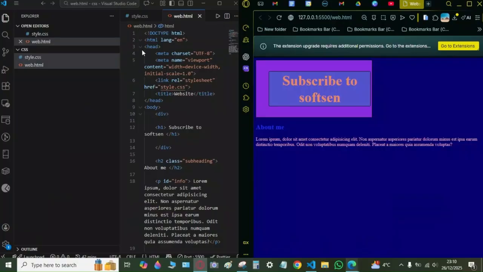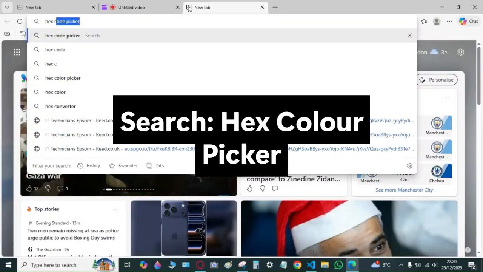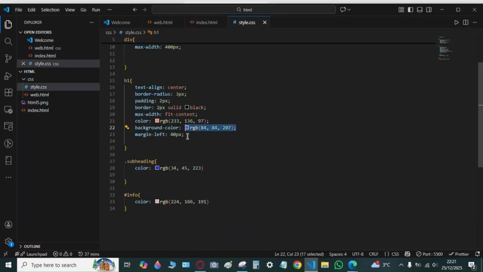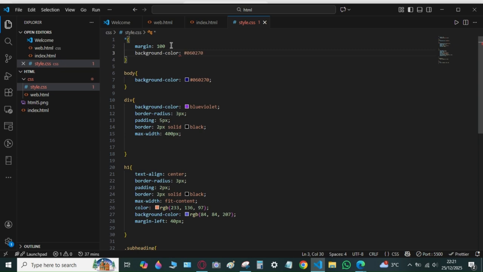There are really two big categories in CSS, which are layout and color. Color is simply background color and text. You can find the colors where you search for a hex color picker and select any hexadecimal colors that you prefer, pink, blue, orange, and just copy and paste. Simple. Speaking of text, you have font family, font size, and font weight.